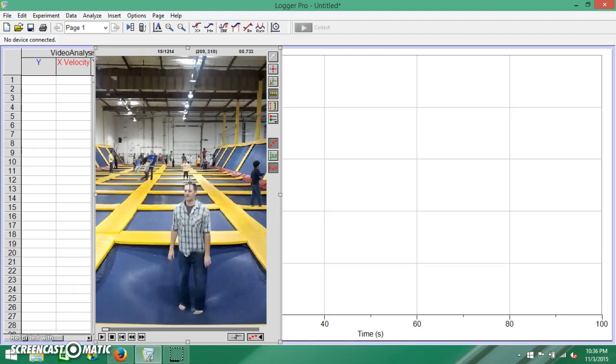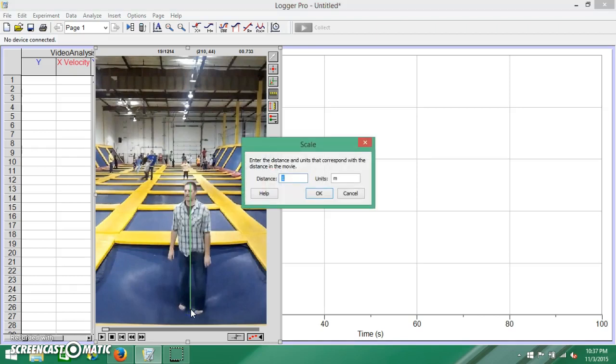In this case, I'm going to try to analyze the motion of my jump, so I'm going to take the measurement of me. What I'm going to do is click and drag. Basically this is like a ruler, which is why the icon's a ruler. I'm just telling the program, hey, this is my length measurement. You see that green line; it's going to ask me, okay, how long is that green line? And I'm going to say 2 meters, which is just an estimate.